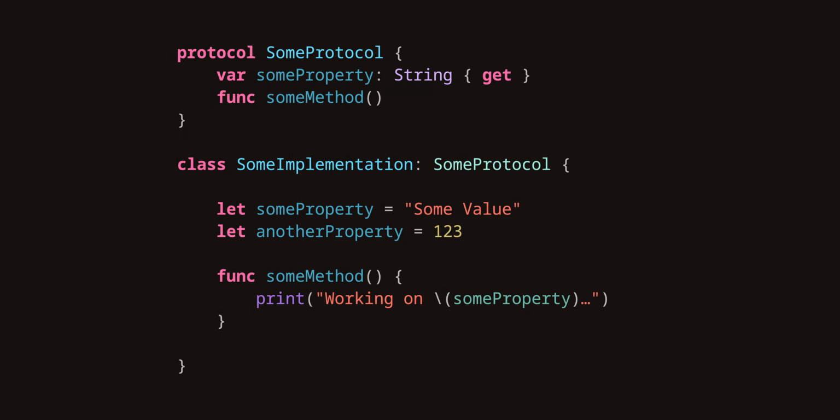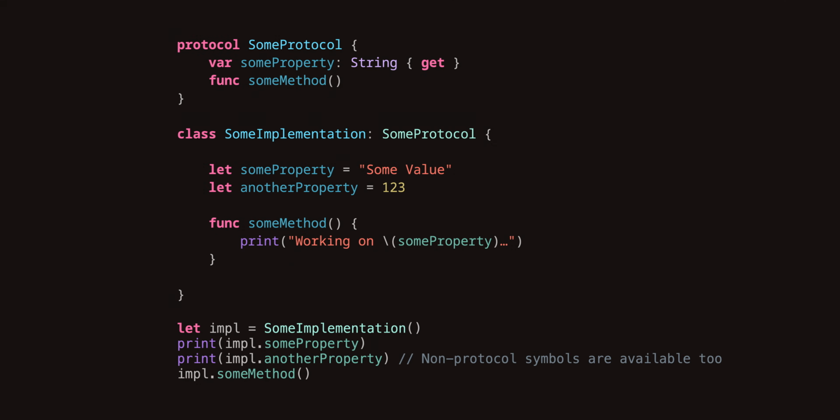The first one is using the concrete type directly. When you declare a protocol conformance on a type, the compiler forces you to implement its requirements. But if you then use the conforming type itself, the runtime doesn't need to use the protocol in any shape or form. It just knows that the properties and methods exist on the actual type. While there are valid cases for this approach, it's not what we typically want to achieve by using protocols. Usually we want polymorphism. In other words, we want our code to not know about the concrete type that implements protocol requirements. And we want the ability to swap the implementations as we please.